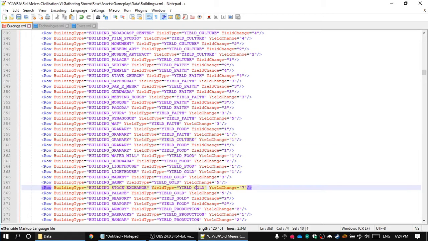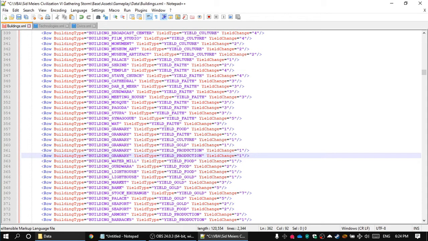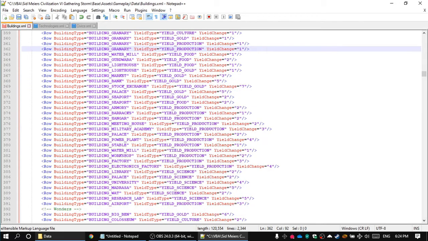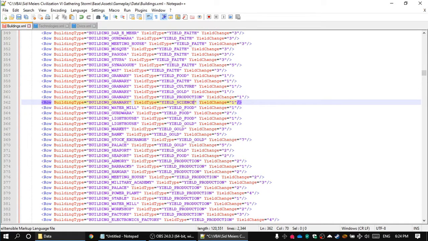culture, gold, production, and one more. That would be science. Science, yes, yield science. Right. So with all these values, you can basically tweak how much of an advantage you will have over the AIs.